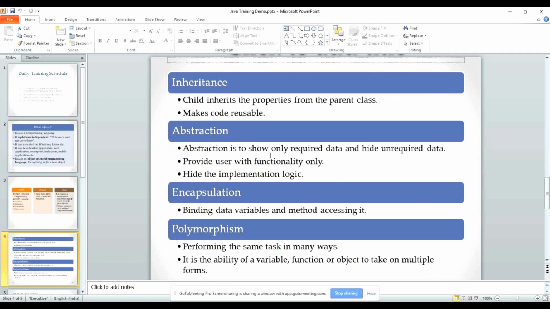Okay. So for example, in our theater example, we had different screens. So let us consider we have a screen. I'll call it a theater itself. In that, what do we have? Let us say we are writing a parent class. In that, we are going to have a screen, and then we are going to have furnitures, and then we are going to have lightings. Okay, so this is the master that we have. This is the parent.